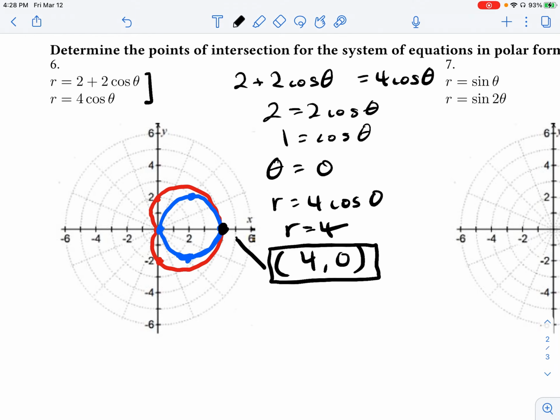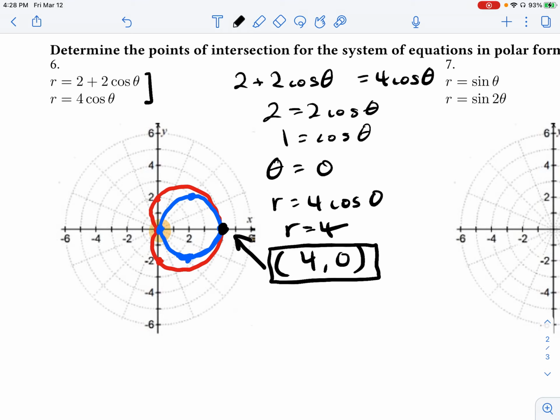But there should be something that sticks out to you and bothers you here. The question is probably, what about this point right over here? This certainly looks like a point of intersection. But how come that didn't come up when we solved this algebraically? It means one of two things: either it is a point of intersection, but somehow we don't know how to find it, or it isn't a point of intersection. And if not, why not? Because it certainly looks like it's intersecting here.